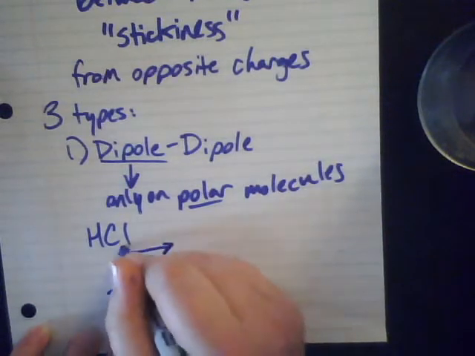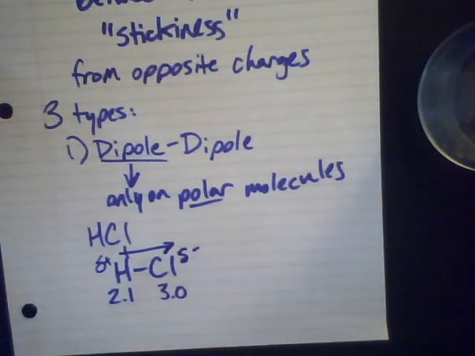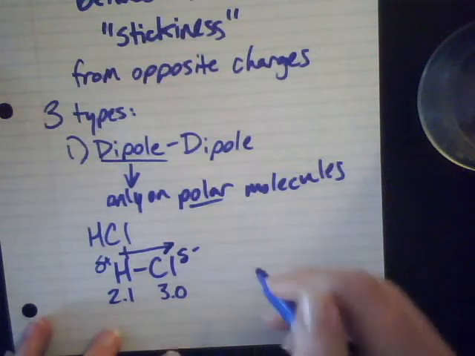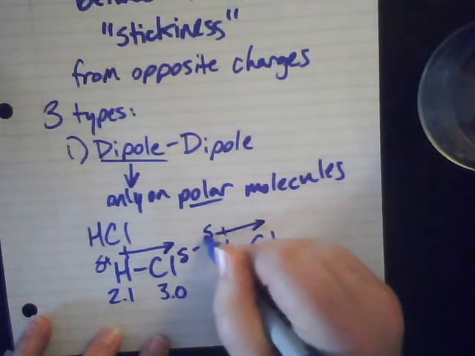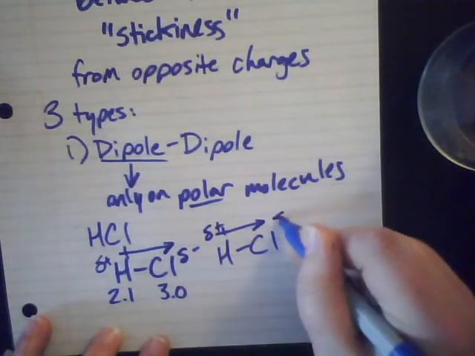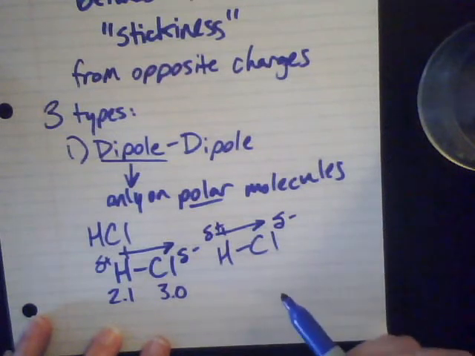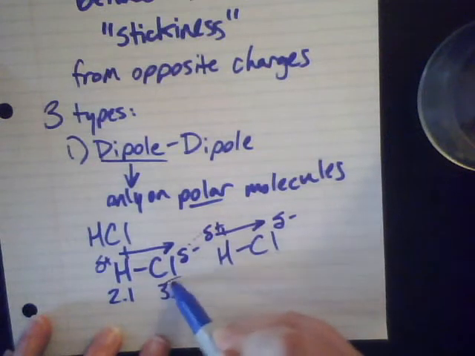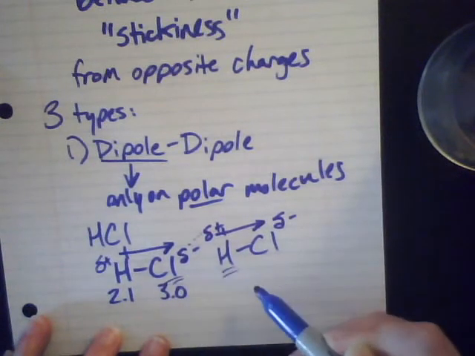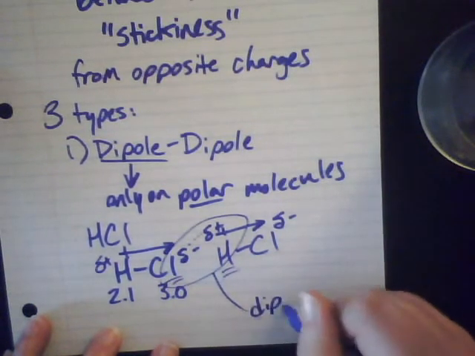If I draw the dipole on this, it's going to point towards the chlorine, meaning that I have a partial negative here and a partial positive here. Okay, so that's a little bit of review from what we've talked about before. If I have multiple HCl molecules together, then they're all going to have this dipole that points in the same direction. There'll be a partial positive on the one side, partial negative where all the electrons are hanging out on the more electronegative chlorine. Now this attraction between the partially negative side of one molecule and the partially positive side of another molecule, this attraction right here is a dipole-dipole moment.